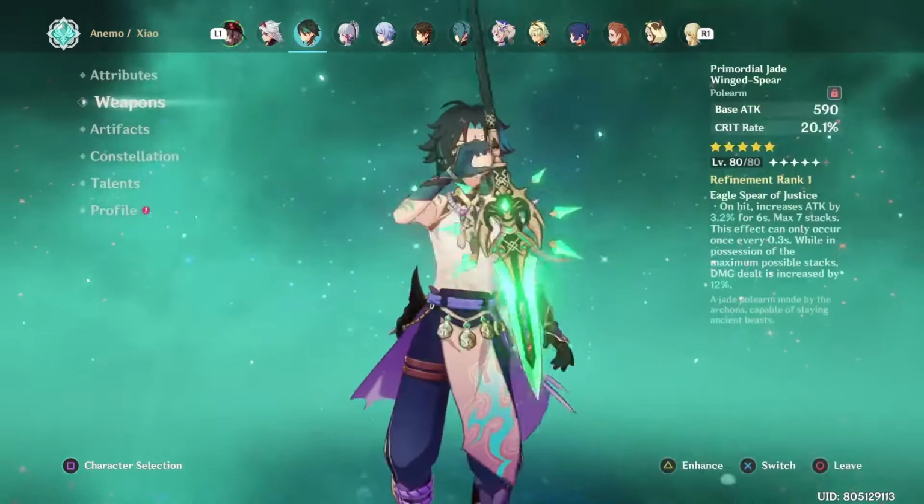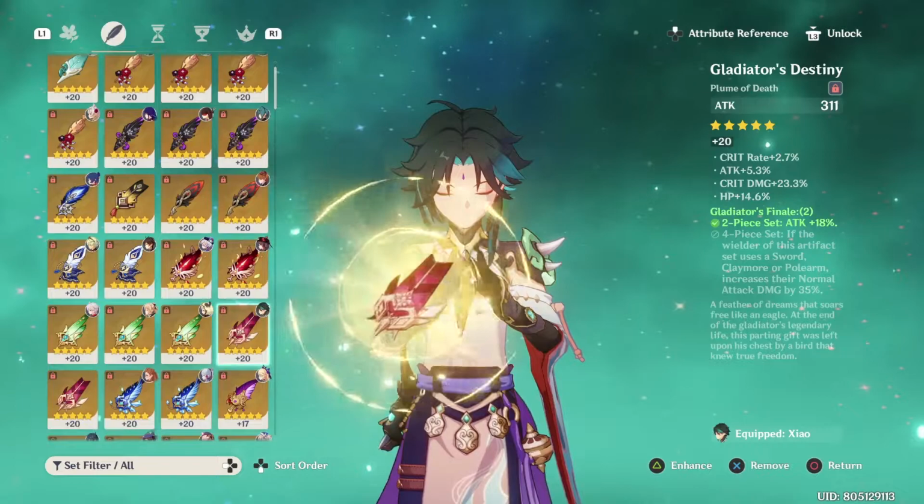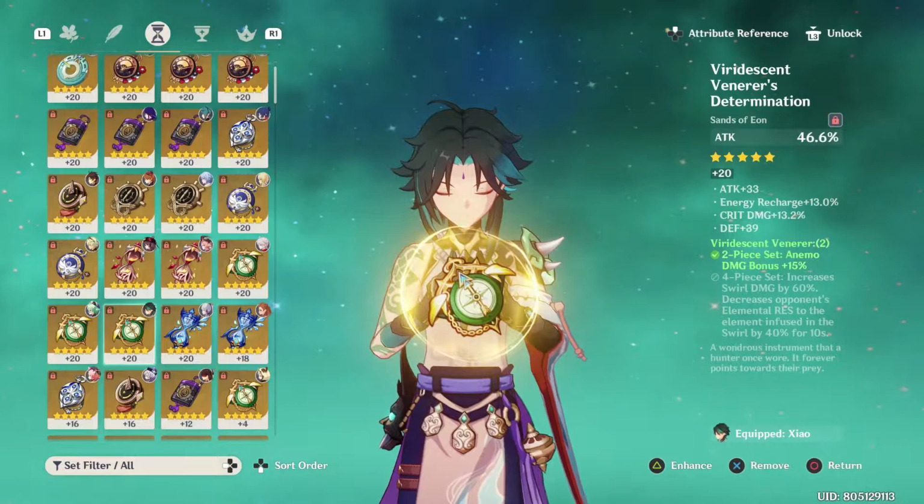Alright, so I just recently swapped out some of his artifacts. So these are the same artifacts, I think. Yeah, none of it has changed, really. I never bothered farming for the Vermilion Hereafter. It wasn't my primary target, and I still had some very decent pieces.